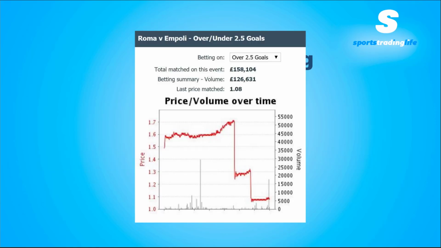Now let's move on to looking at the over 2.5 goals market. I know most people watching this video on this channel already have a very good idea about trading over 2.5 goals, but in case you're new, we already know the price on over 2.5 goals is going to rise from when the match kicks off. As time goes on, that price is going to rise higher and higher. Now, backing the higher prices is going to increase our profit potential. So if we can wait and back at a higher price, we get a higher profit potential.